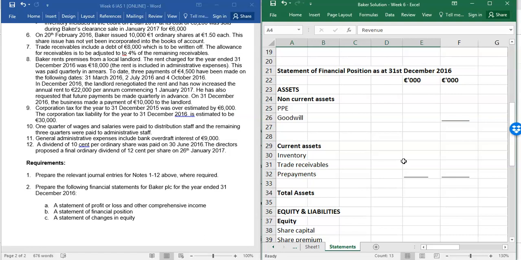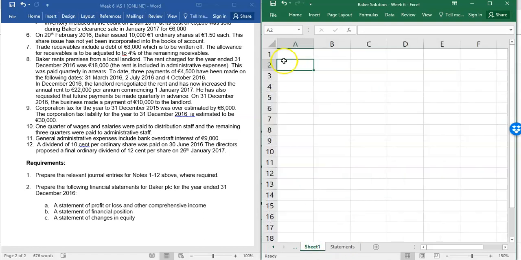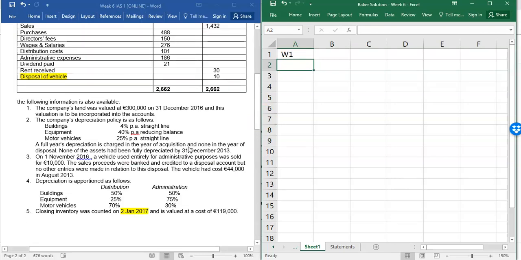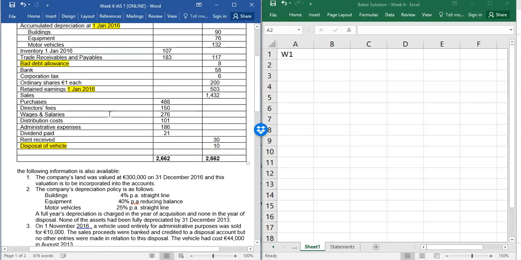Some of you may want to start out a template, so you can slot them in as you go. And then after that, your workings can take as long as they want. And we're going to start with working 1, which is going to be on our land revaluation. And we'll take it working by working then. And a good student will cross-reference those workings in as you are finishing your financial statements. So a lot of it is about exam technique as well as your technical accounting knowledge.